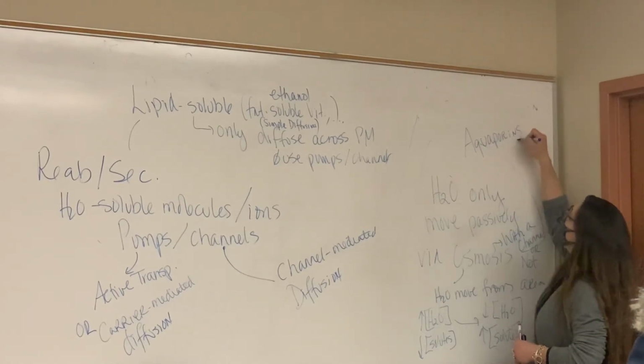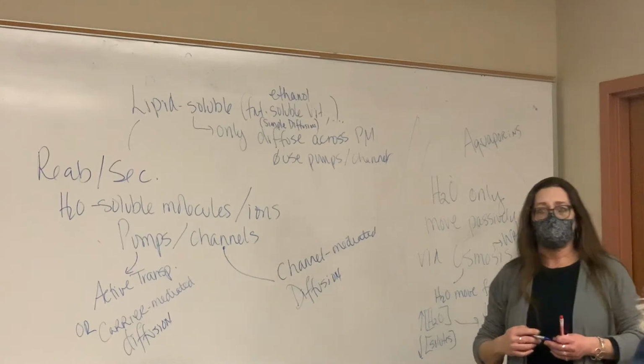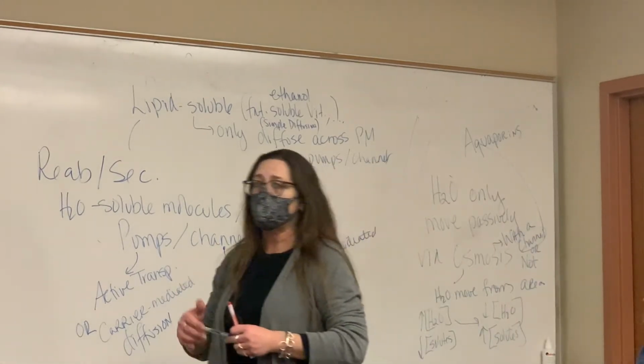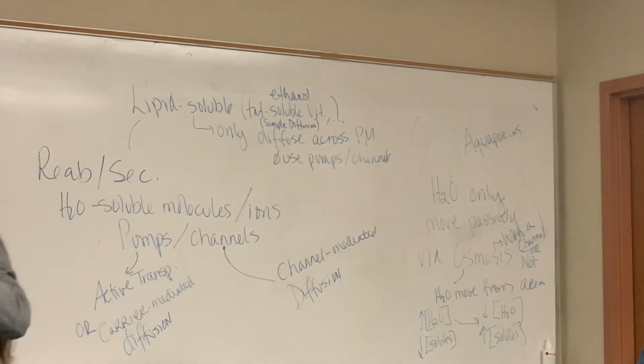Okay, I'm reviewing this. This should have been stuff that you did in bio and A&P 1, okay? But just in case we have a gap in there, I want to make sure that you remember that stuff. And if you've forgotten it, it's not a bad idea to just go do a review of transport. So we're gonna be talking about transport for this week and next week.